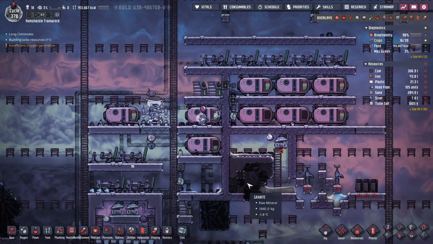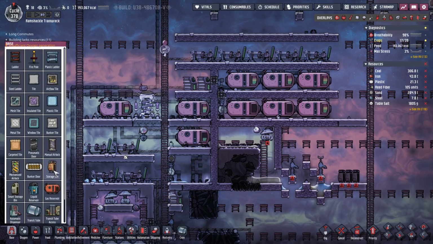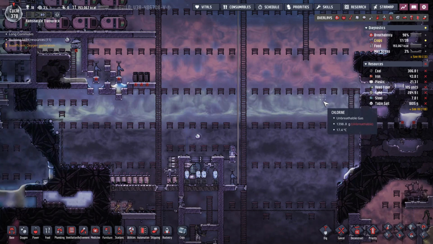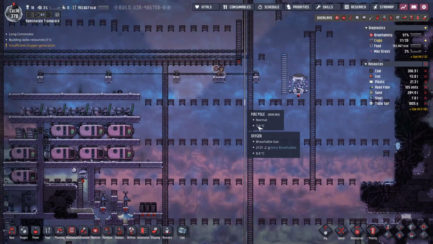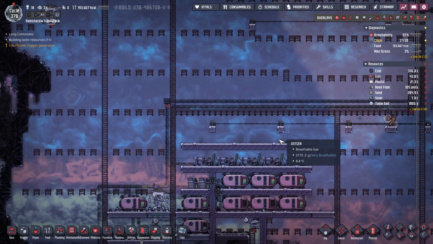Okay. Do remember, these have a memory. If you're like, I need ladders built now, and then you come back later and you're building stuff, it'll be the same priority you last had it set to. All these small little things make big differences.